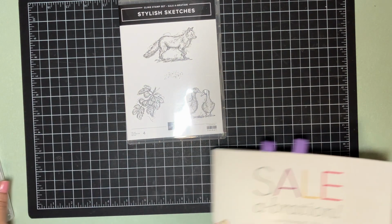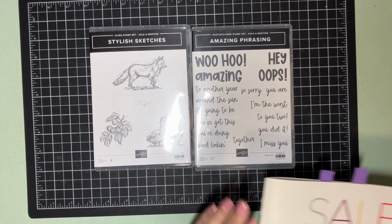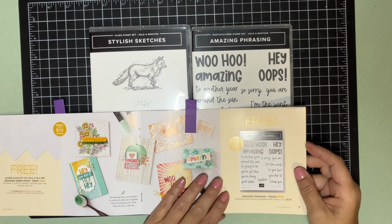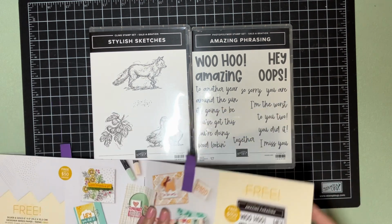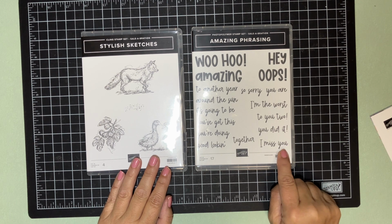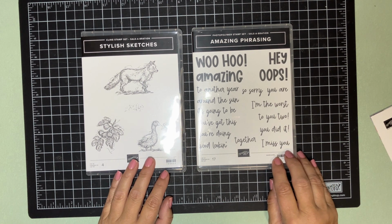The second set we're going to use out of the mini catalog is called Amazing Phrasing. And this one is free with a $100 purchase. It has some very nice sentiments in it, and we are going to be using I Miss You.